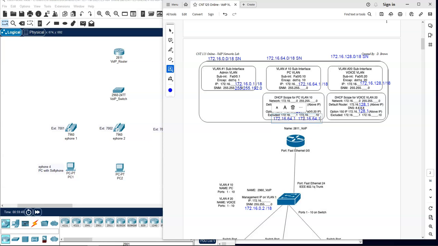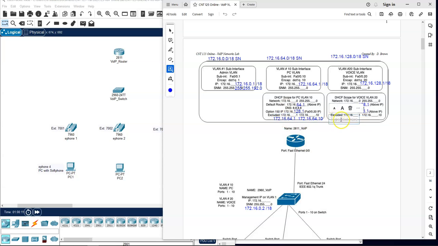172.16.64. Let's say we're going to at least hold back the first 10. So I would plug in this first usable 64.1, and then the last usable I want to hold back 64.10. So this will hold back the first 10 IP addresses for me. I could increase this number to 50 if I wanted to. I can make this range as large as I want. We're going to at least hold back the first 10. If I don't do this, it literally hands out the .1, which is the router address, the router subinterface address. It hands that out. So I have to hold those back so they don't get handed out.